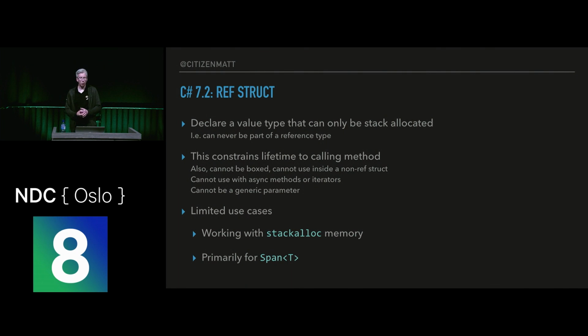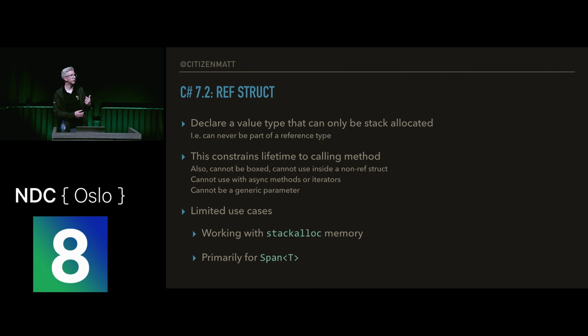All right, one last building block, which is really useful here. This is one which looks odd on the face of it, but is really useful, and we'll come back to it shortly. This is a ref struct. This is the ability to declare a value type that can only be stack allocated. You can't allocate it anywhere else. You can't embed it as part of another object. So you couldn't have a person which contains one of these ref structs. And you can only allocate it on the stack.